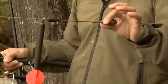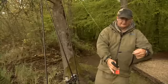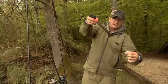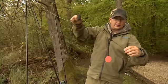Some people experience this tangling on the cast, so let's just put this down and show you what happens if you don't cast it hard enough. Because that's a big float, obviously it's very buoyant, which is a big advantage, but because it is a big float, it pushes back up the line and can do that on the cast, and then it locks itself in position and it won't come up. So by casting it harder and lower, it keeps the whole thing together and then it won't tangle on the cast. And that 50 pound armour cord really helps that.